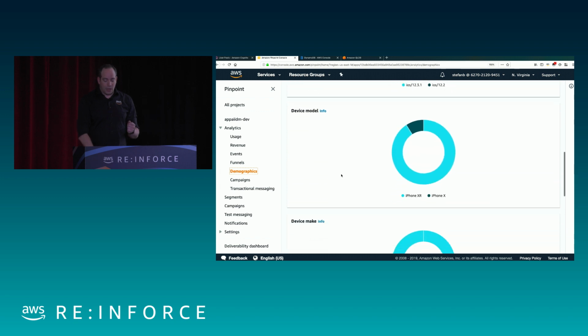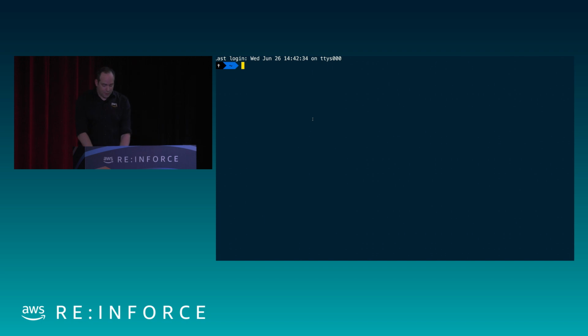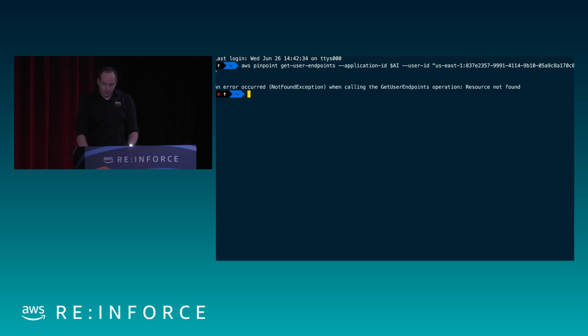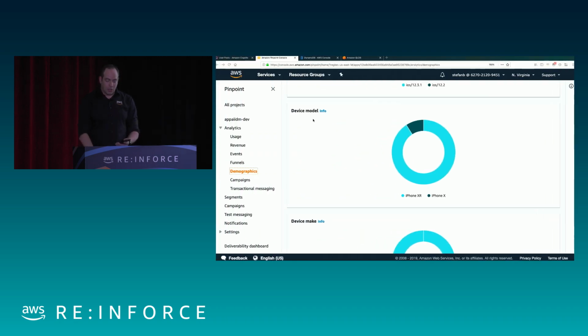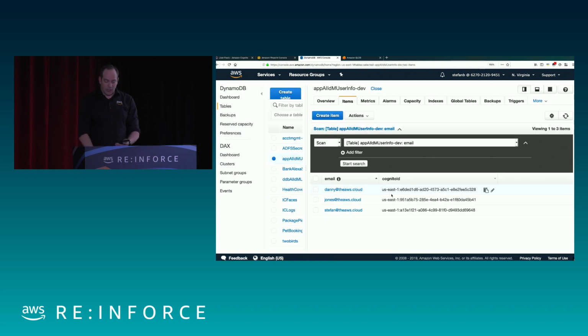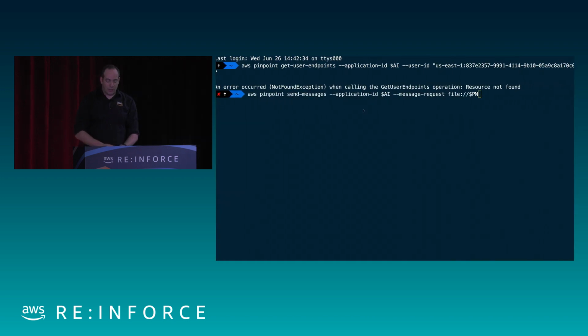And then through Pinpoint, I can also generate push notifications. If we look at things like push notifications, for instance, let me go ahead and show you what information we actually get about this device. So if we go and query Pinpoint, sorry, I'm going to go ahead and push a notification here. Let's push that notification to the device. What I'm going to do is use my device registration as you saw through Pinpoint. I'm going to be using the correlation that you saw through here. And with that, we can actually push notifications directly to the device.